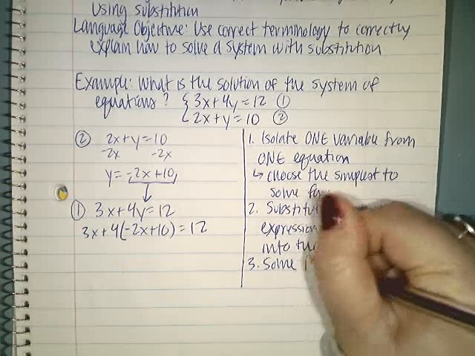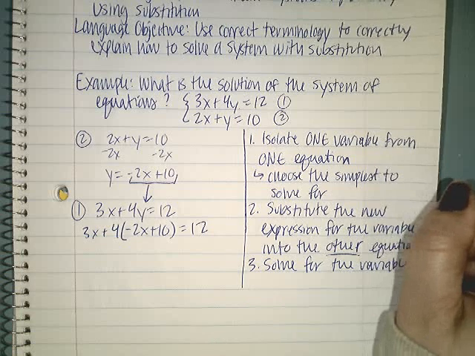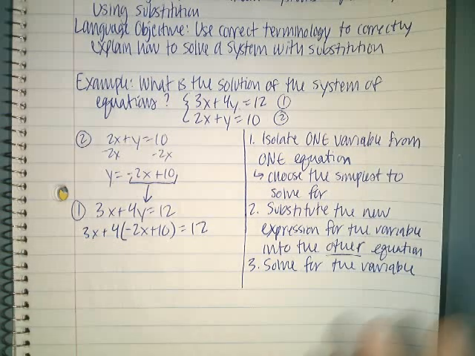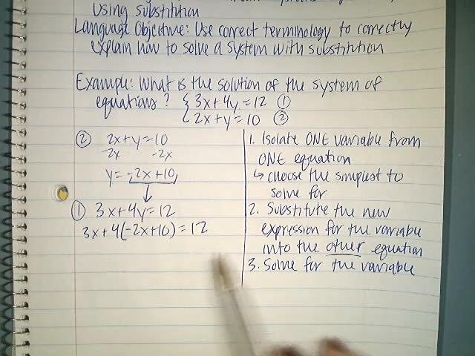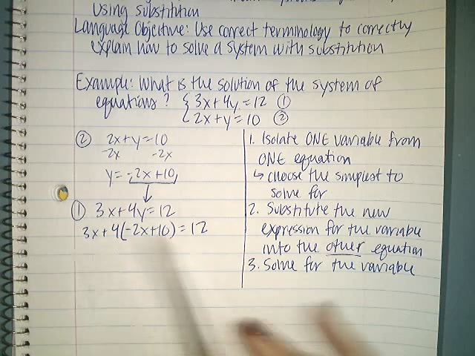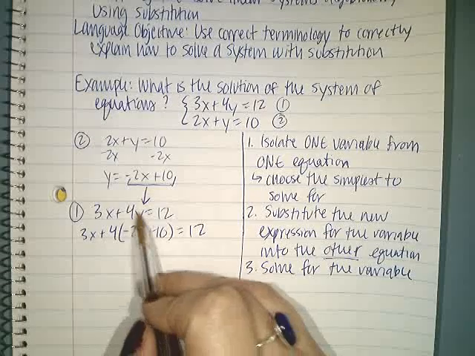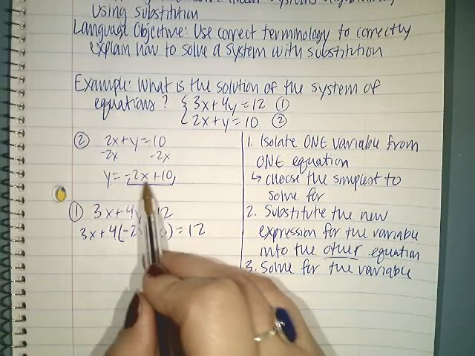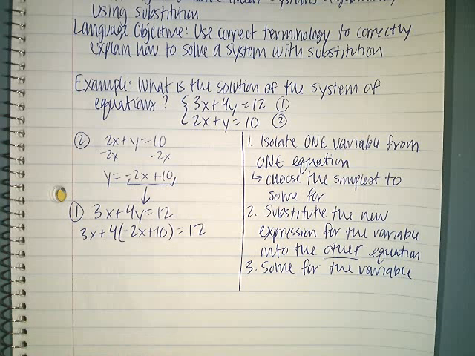So if you notice in this problem now, x is our only variable, so that's why we're using substitution. We can't get a numeric value for a variable unless it is the only variable. So I can't say x equals something unless x is the only variable in that equation. So by replacing y with this expression that is in terms of x, I now have a new equation with only x as my variable.